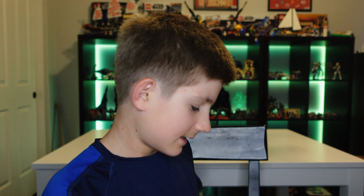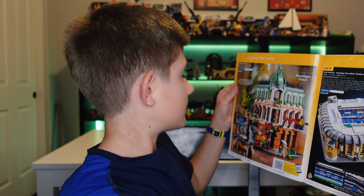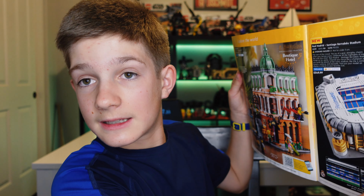I'm just quickly gonna look in this handy dandy Lego catalog and find some sets I wanna figure out how long it would take me, because I don't wanna search it on the computer. Let's do the boutique hotel. So how many pieces are in there? 3,066, so let's see how long it would take me.